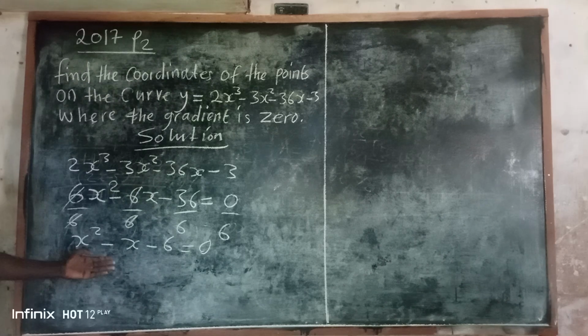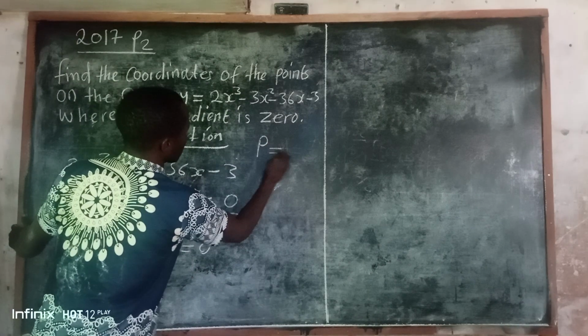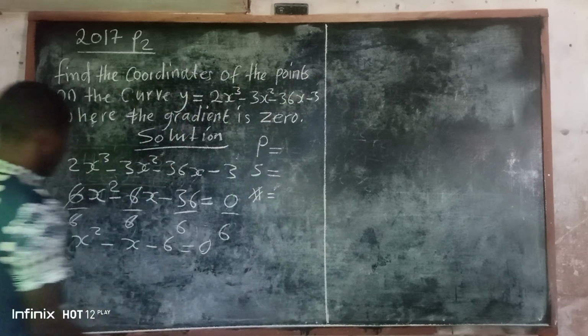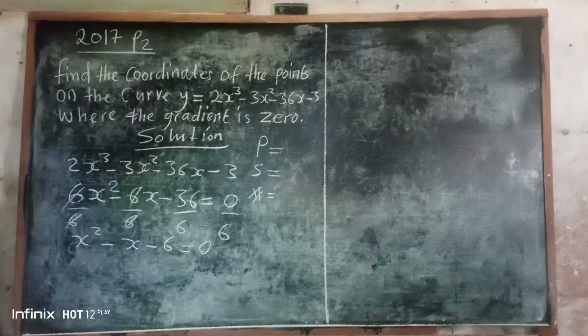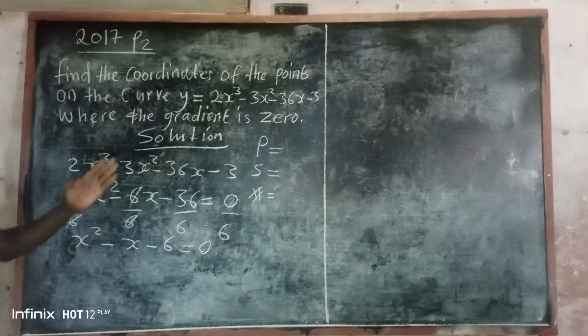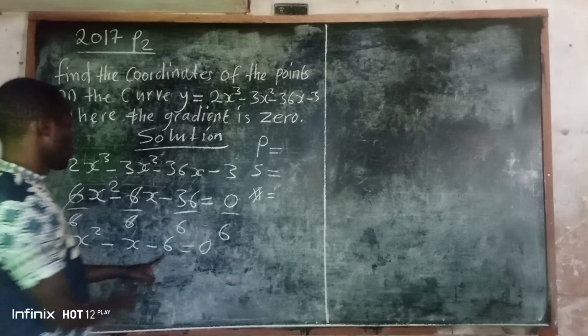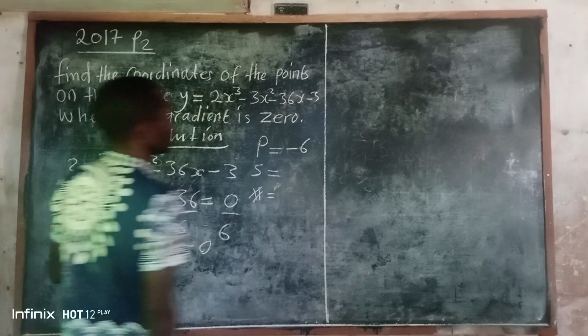Now from there, let us look for the product, the sum, and the factors. So how do we find these three things? For the product, we find the coefficient of the first term, the one with the power 2, times the constant number. In this case, the coefficient of x squared is 1, times negative 6, the constant number. We are going to have negative 6. That will be our product.